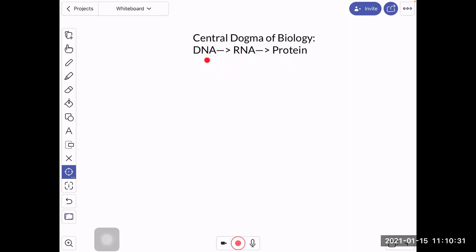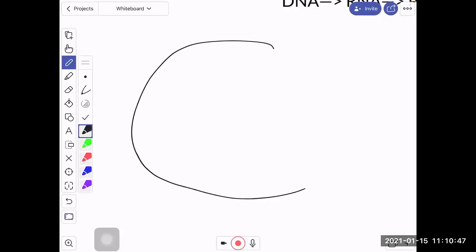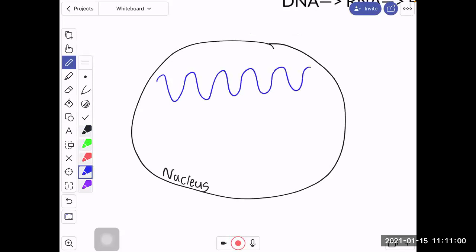So I'm going to start at the very beginning with DNA. And if I'm going to talk about DNA, I'm going to have to start in the nucleus. So I'm going to draw for you a nucleus. And remember that the nucleus is where DNA is kept. And DNA is double-stranded. It's in the shape of a double helix. And the DNA is really big. It's long, it's cumbersome with its double strands, and it cannot leave the nucleus. Okay, it stays in the nucleus where it's kept safe. You don't want to break or lose parts of your DNA. That's really bad. So the nucleus is like a protective place for your DNA to stay.